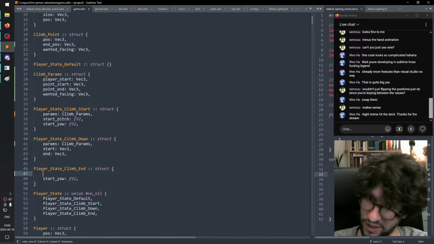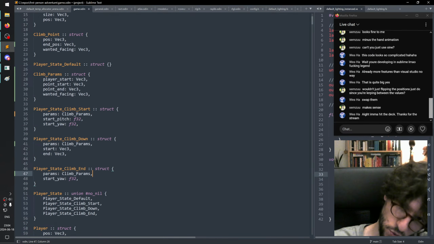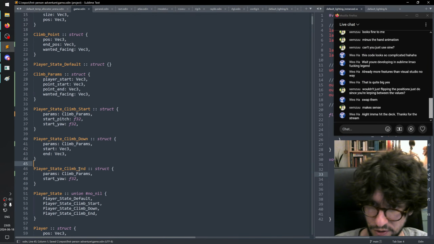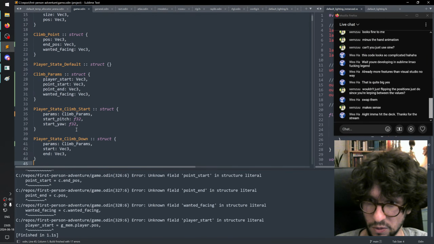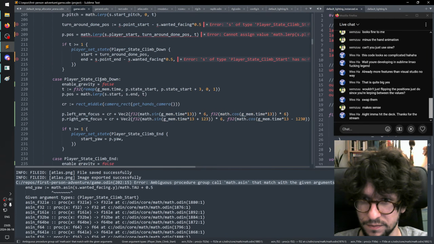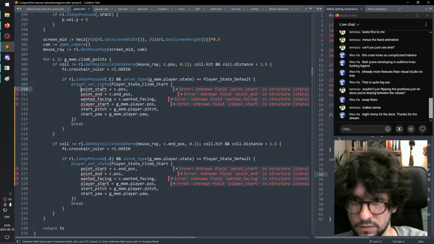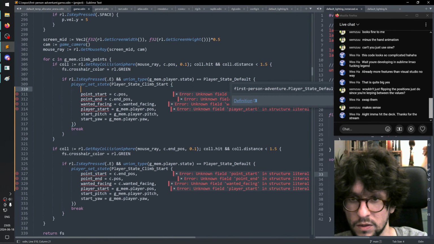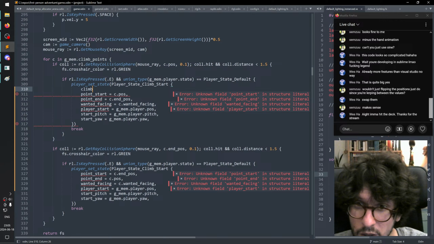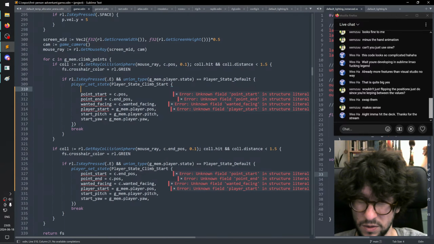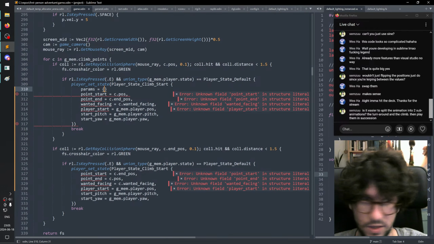I need to know at the end where the end is and what the wanted facing is, so I can flip that facing and put you at a nice spot. Now we'll get some nice compile errors. So we say climb, what's it called? Params.